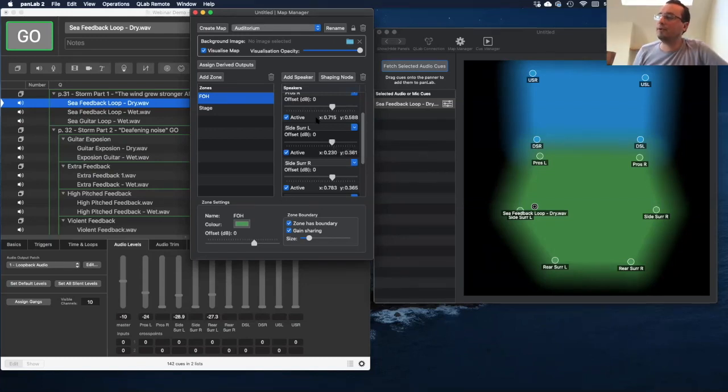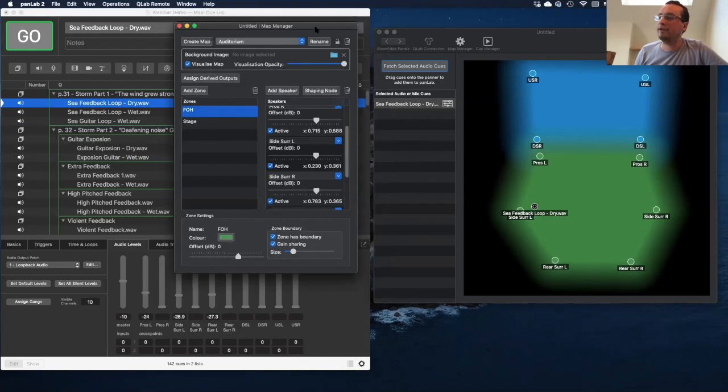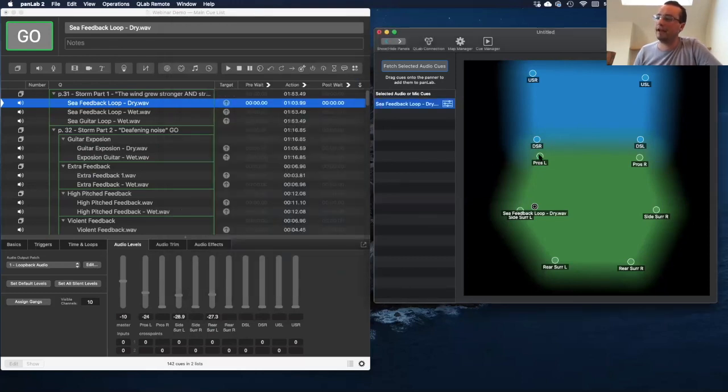So once you're happy with the overall distribution of audio within your sound system, I'd suggest that you lock the map, which you can do with this little lock icon up at the top of the screen here. If we hit that lock icon, everything within the map, so we're locking the map, sorry, not the zone, is now grayed out, and we can't make any adjustments to it. And we can't move these speakers. I'm just clicking on cross left here. I can't move that now on the panner accidentally.